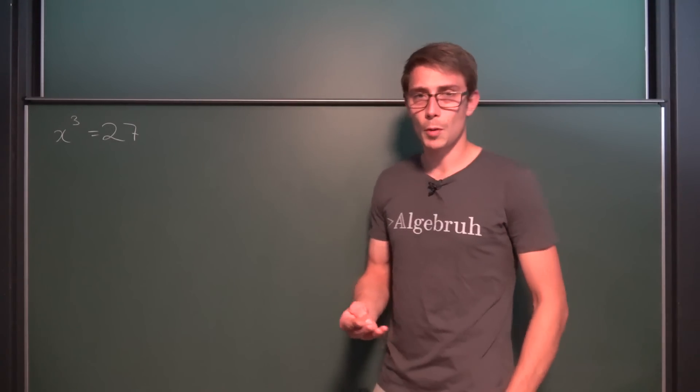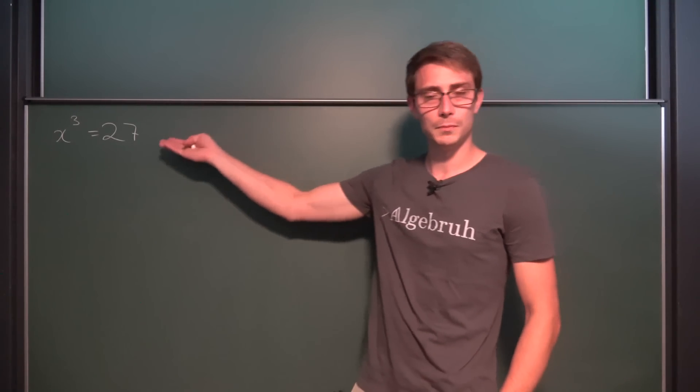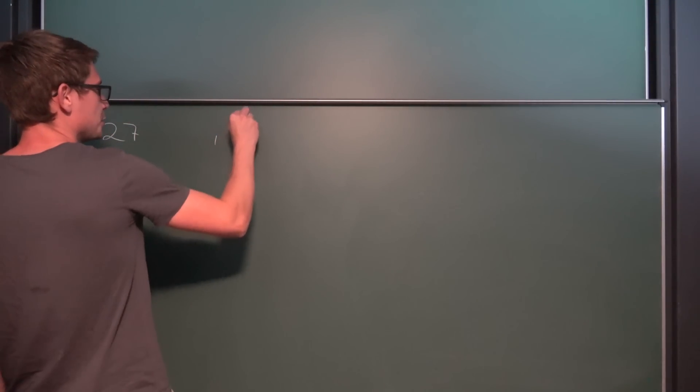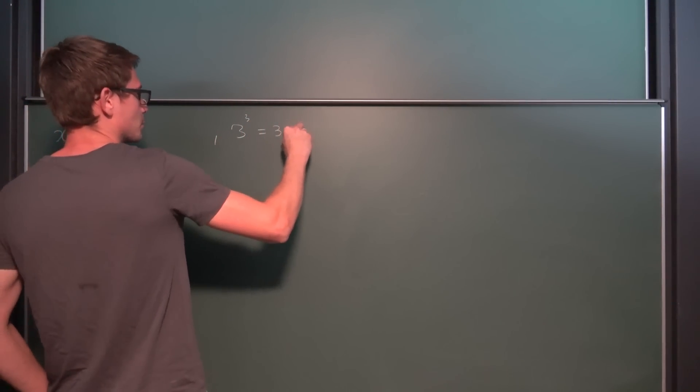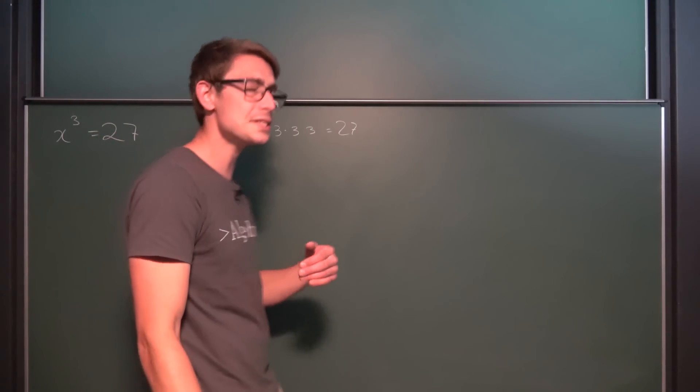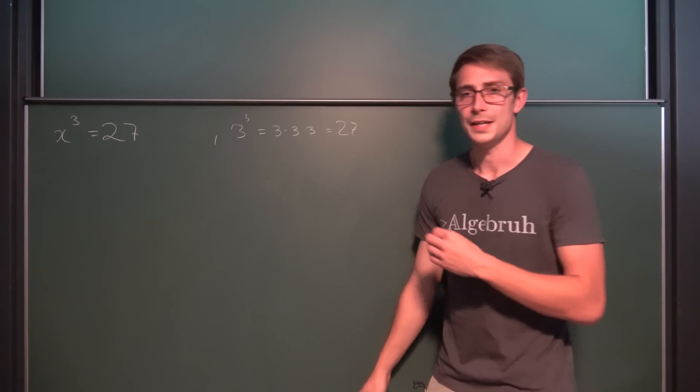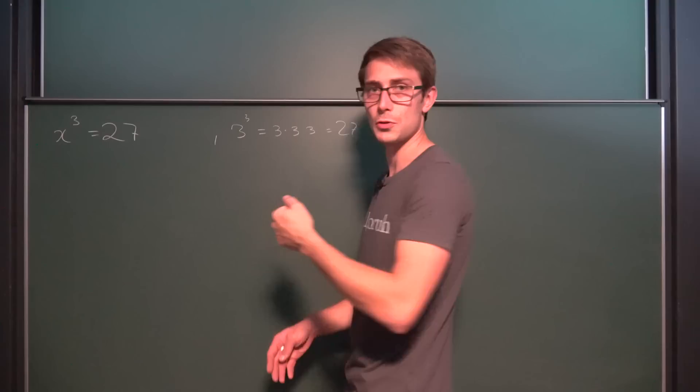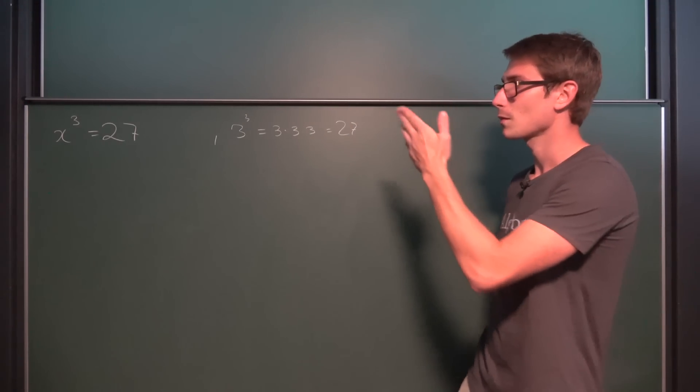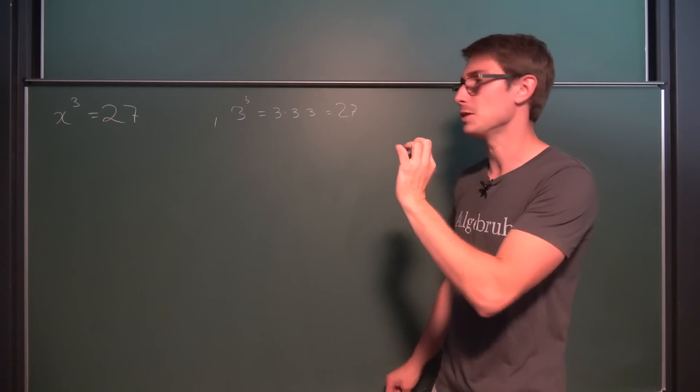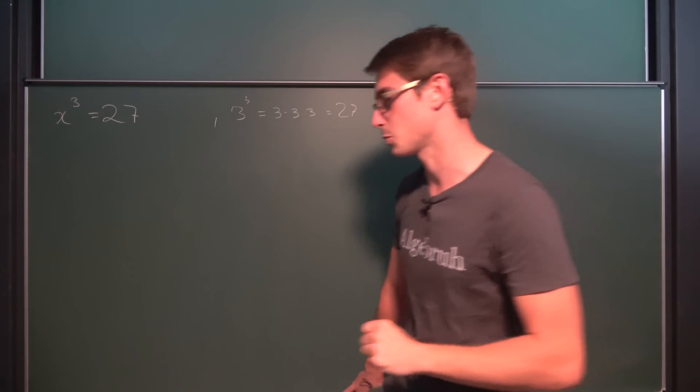It's probably not a secret that one of the possible solutions here is 3 because we all know that 3 cubed is the same as 3 times 3 times 3, which is 9 times 3 equals 27. But as mentioned before there are more solutions. This right here is in fact the only real solution, x being equal to 3, but we can go into a little bit more nifty detail here by subtracting 27 on both sides at first.